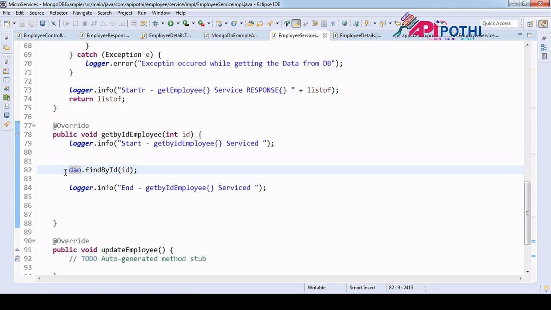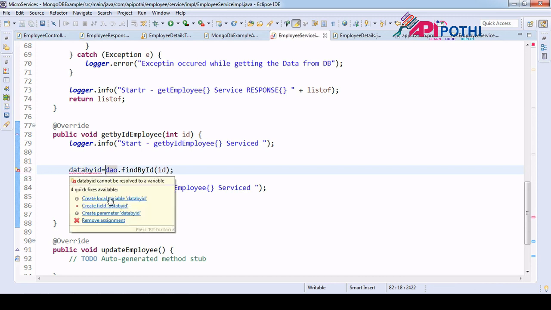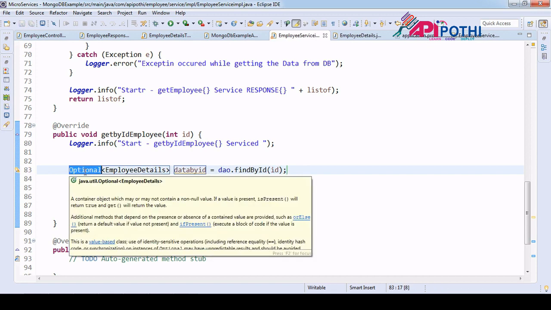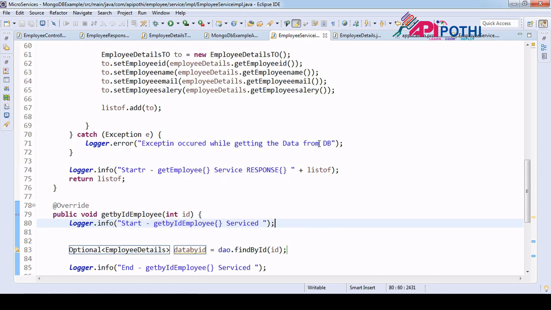So how are we going to create it? Data by id. Okay, so let's create the local variable. Here it is creating as an optional type, which is another java.util class. So what first we will do is, again we have the list created here, right?